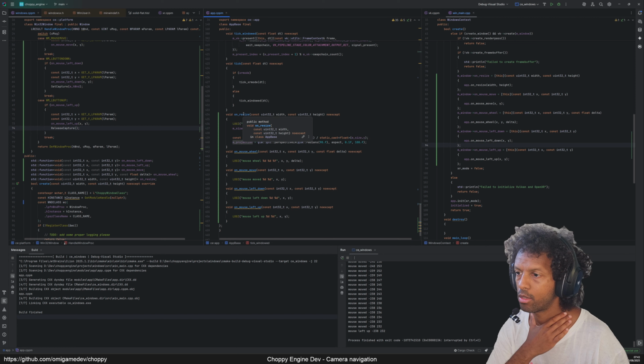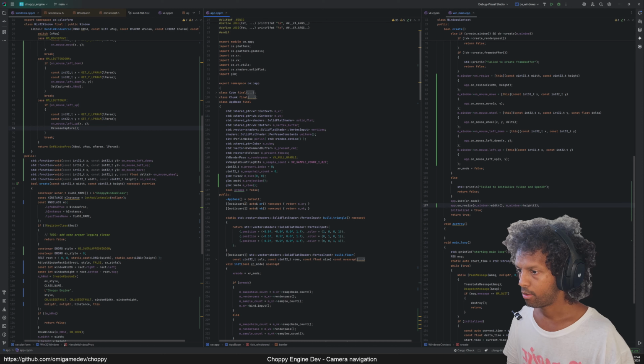And just to see if we have interactivity, I could create a z value. It's going to be a float z. Let's call it zoom, which is 0. Well, that's not the zoom, but it's a z offset.